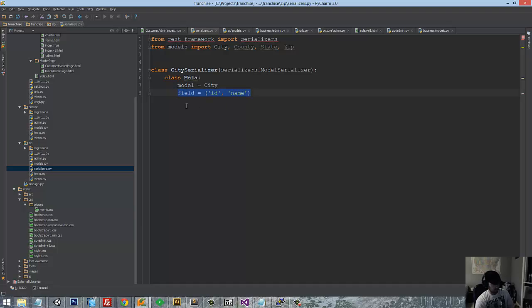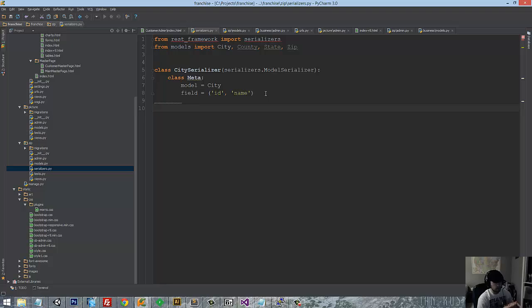But what this does is a shorthand way of being able to say, hey, Django REST Framework, here's the model, which is city, that you need to turn, and here are the fields that you need to actually serialize for me. So if ID happens to be an integer, name happens to be a string, but it could be like a datetime object, and REST Framework will actually take care of the responsibility of serializing that down into something that we can easily parse with JSON and JavaScript and stuff. So it's a lot of headache, especially when you start having a lot of foreign key or many-to-many relationships. Django REST Framework makes all that stuff very easy.